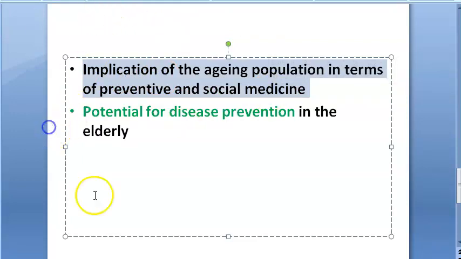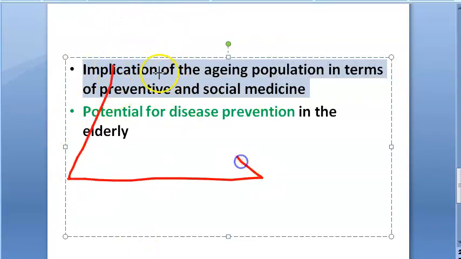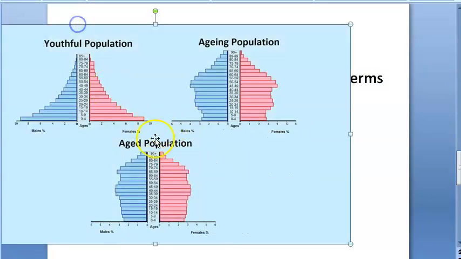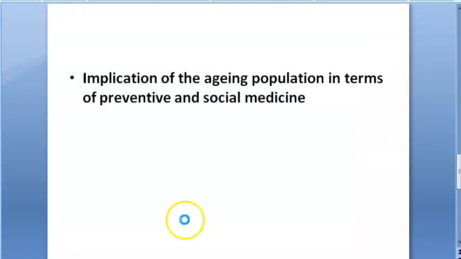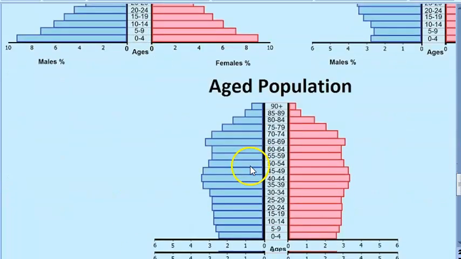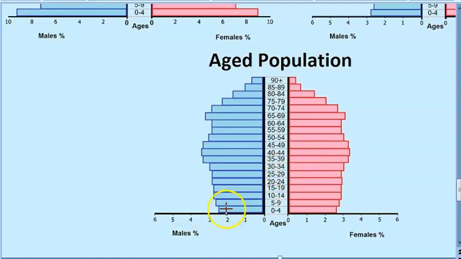Guys, you know that there is something called an age pyramid, right? So how will an age pyramid be in a developed country, in a developing country? See, if there's a youthful population, how will the pyramid be? If there is an aging population, how will it be? If there's already an aged population, how will it be? How do you actually read this graph? Let's see. See, in a youthful population, young people are more, is it? And old people are really less. But in an aged population, the birth rate is less, so there are fewer young people here.